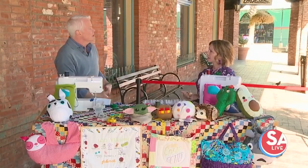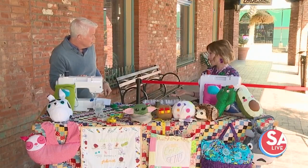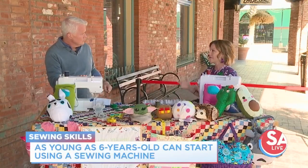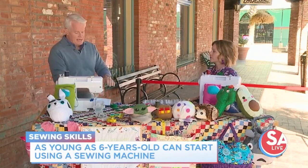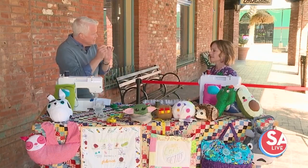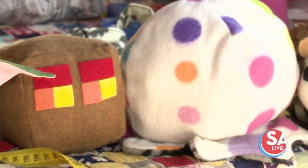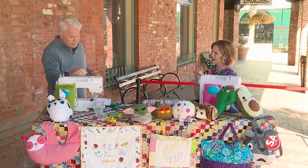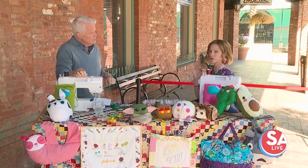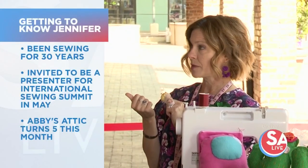Using a sewing machine — how young can kids be to use sewing machines? Well, it depends. We start them at eight, but we've had them as young as six and a half or seven. We recommend starting them at eight because they have the attention span and the fine motor skills. And that's the big thing you always advocate — not only using a sewing machine but actually needle and thread, because so many times with kids using phones, they don't get that intricate eye-hand coordination. Those little muscles get atrophied when they don't use them.